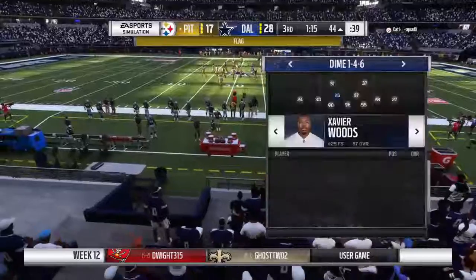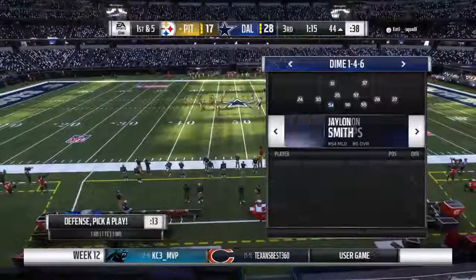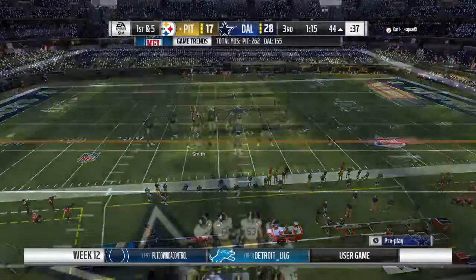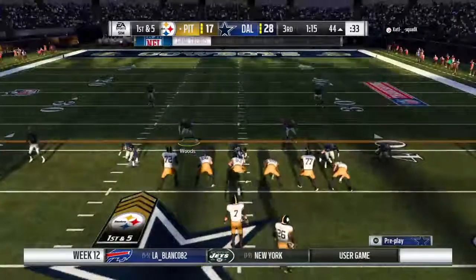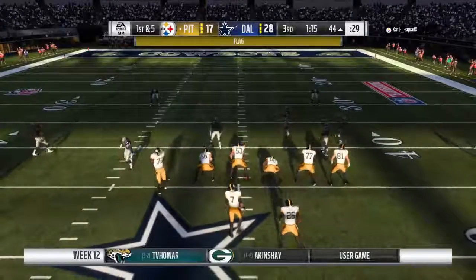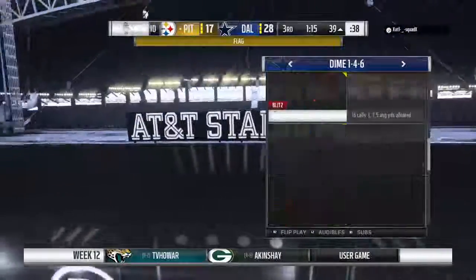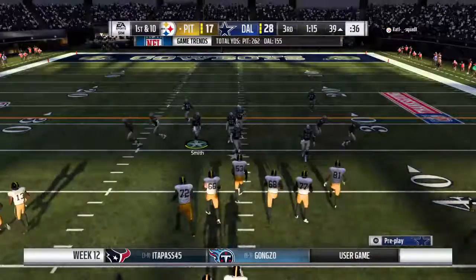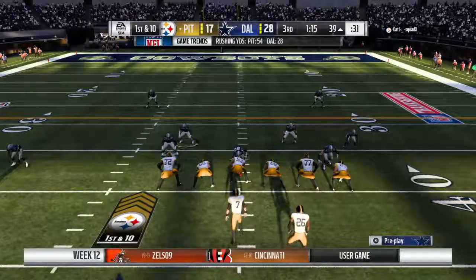A free 5 yards as the defense jumps. I know it's an anticipation game for them, but it's also a reaction game, and they reacted poorly on that one. So a 1st and 5 now after the 5-yard penalty from the neutral zone infraction. Now flags will come in. I think this one's going to be on the defense for jumping. Well, they didn't really have to earn that first down, did they? Well, they're not having earned much, are they? Back-to-back penalties. First was 1st and 5, and now they give them a first down.